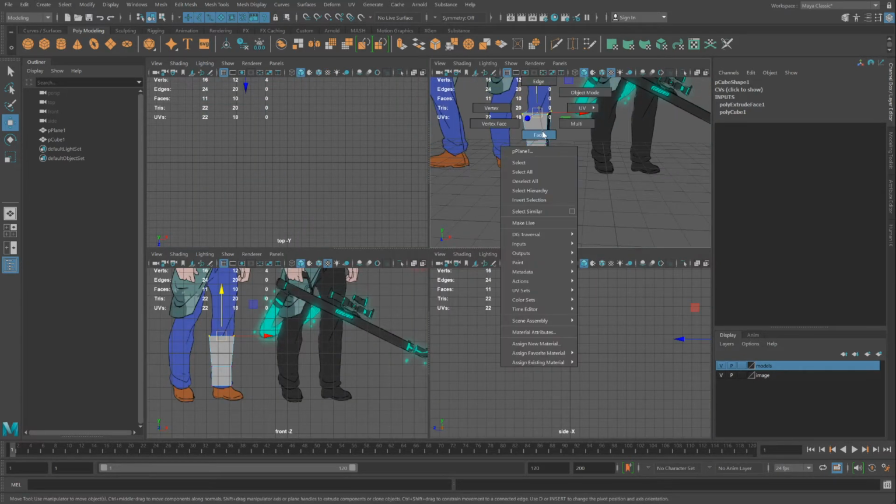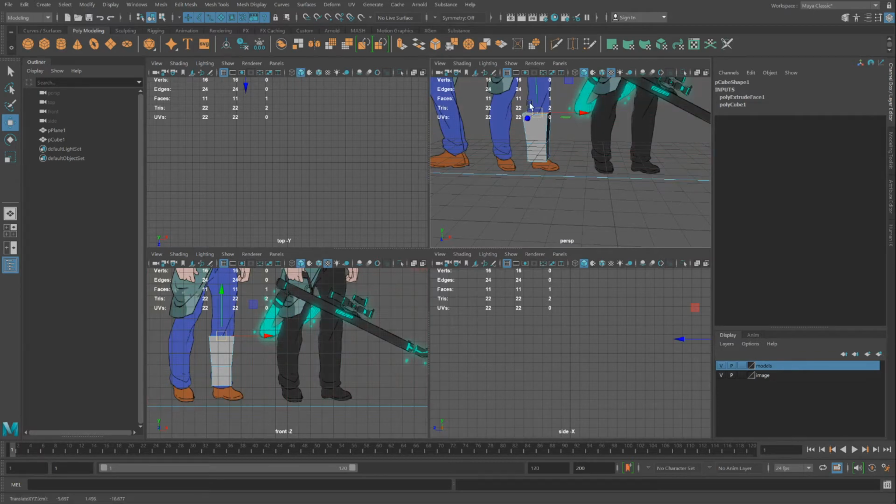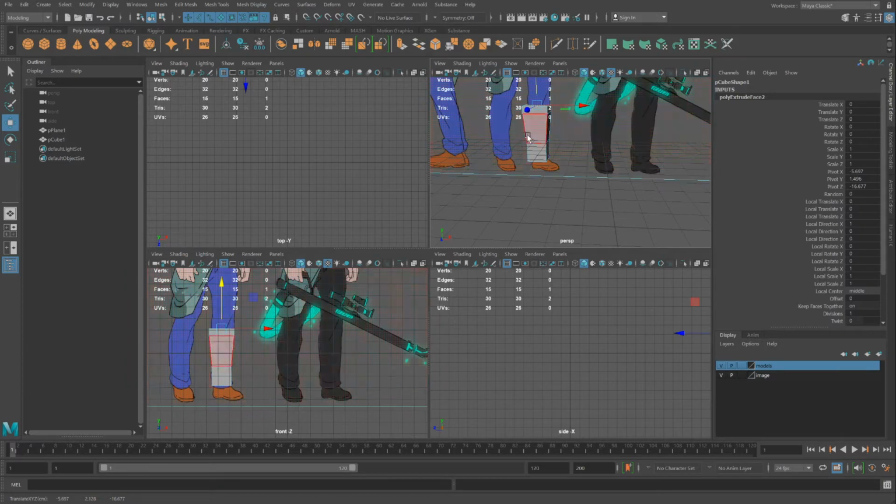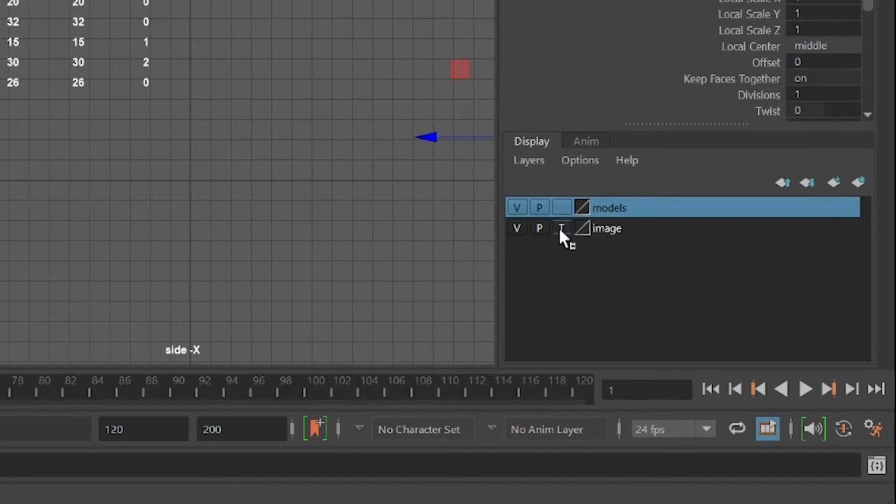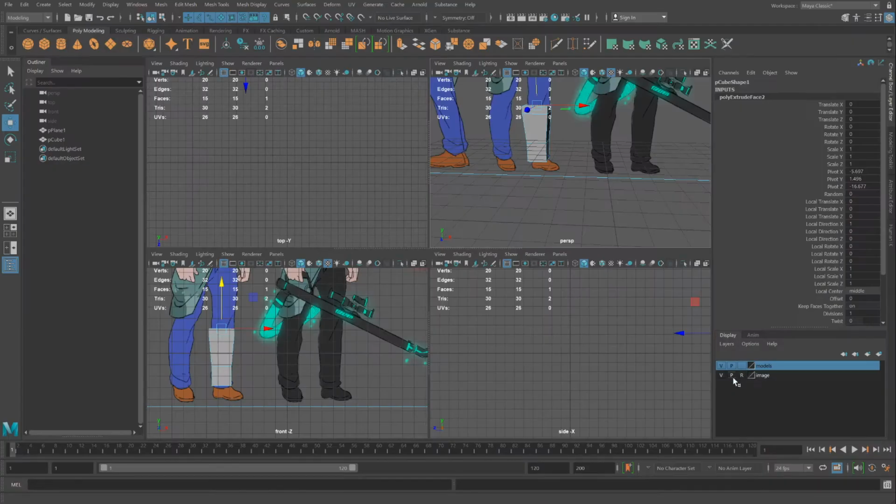I'm going to then select just the top again and extrude it outward. And as I roll over, I can see that my image plane's getting in the way. Let me change that to a referenced image plane. Clicking until you see the R show up. This way it's not going to be selected. If I press the 3 key, that's the general shape we're going for right now.